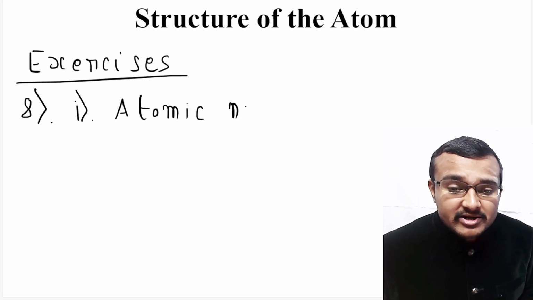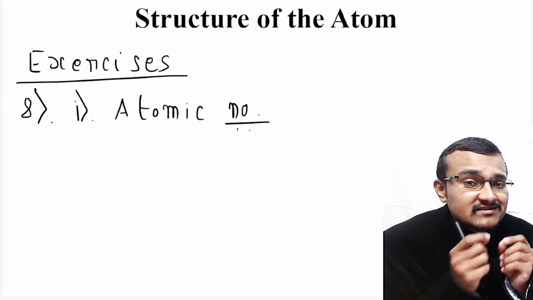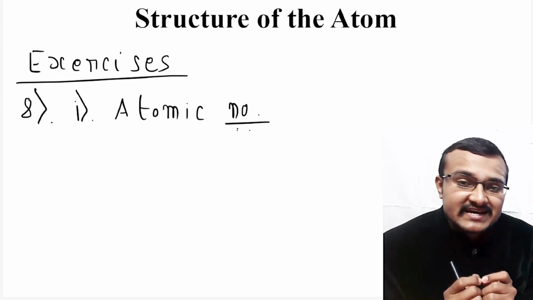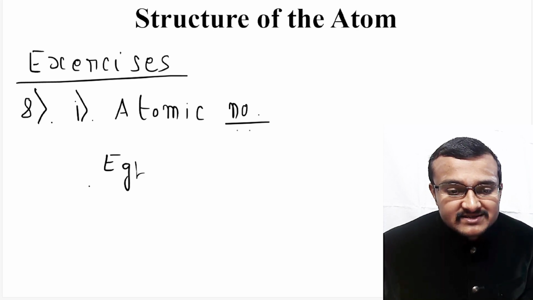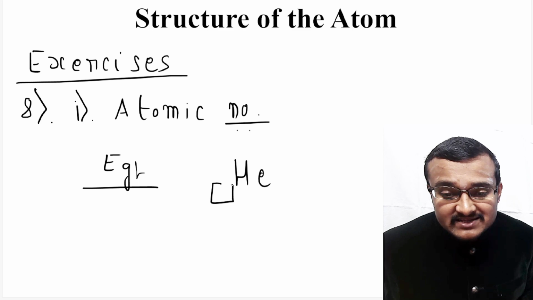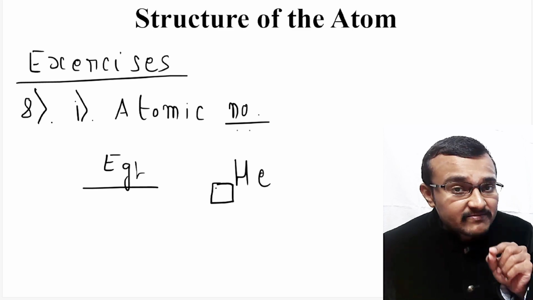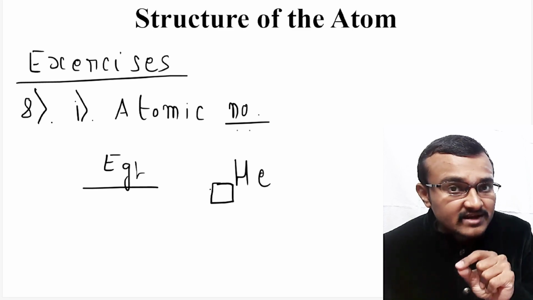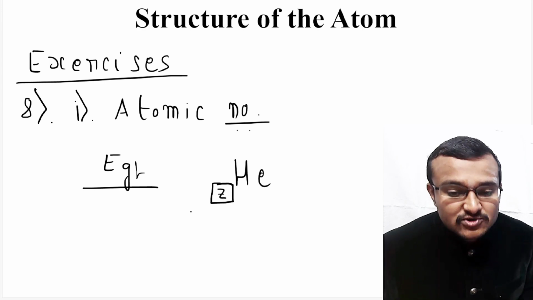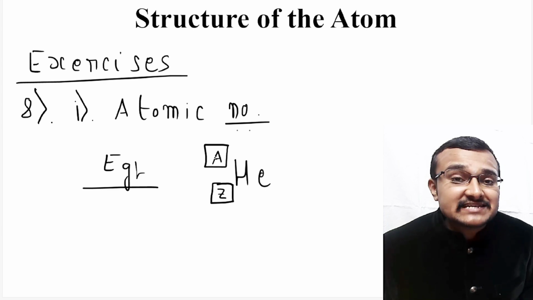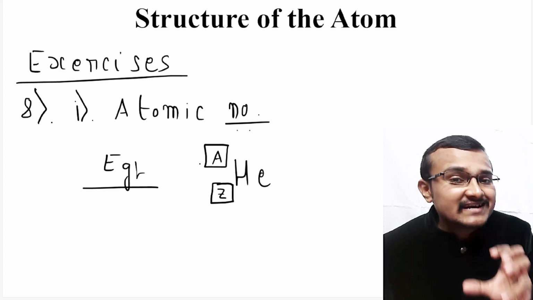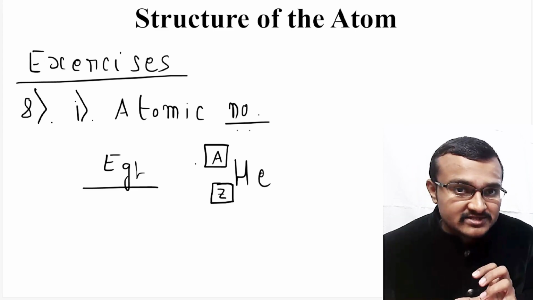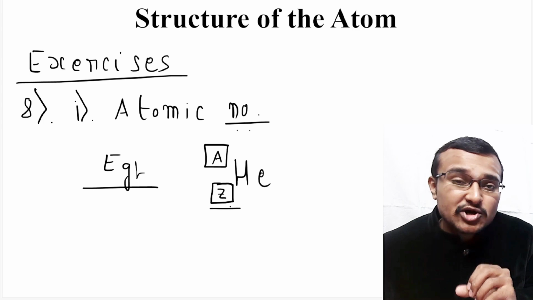So what do you mean by atomic number? Atomic number is either the number of electrons or protons which are there in a particular element. For example, if I consider helium as my example, at this position if I write a number, that will be the atomic number of that element. This is denoted as Z, and in this position if you write A, that is the atomic mass number, which is the sum of the number of protons and the number of neutrons present in that nucleus. Here we will concentrate on atomic number.